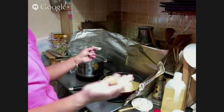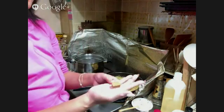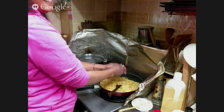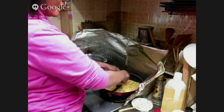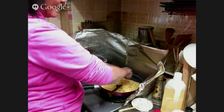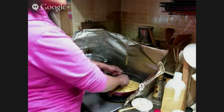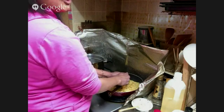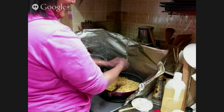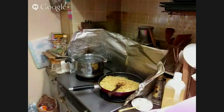You have this cube. I know in my country it's known for the brand, so I cannot say the brand, it's off limit. It's a veggie stock, and then you crush it. It's just like a stone, but you crush it with force. Everybody knows what a cube stock is, so I'm saying it at the risk of getting kicked out because of the word.